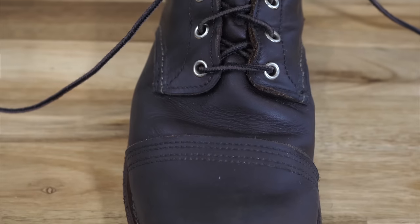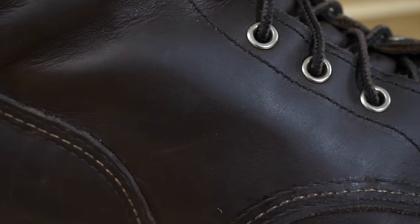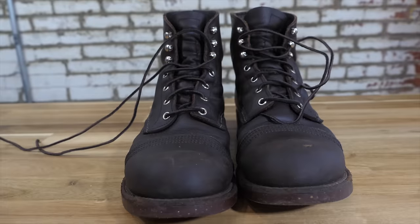Hey, what's up guys, this is Nick at stridewise.com. Today I'm going to be taking a close look at the Red Wing Iron Ranger. Red Wing is indisputably one of the most popular names in American boots and the Iron Ranger may just be their best known model. It's often seen worn by celebrities like Dave Franco and Bradley Cooper, although it's actually deeply tied to the company's origins in Minnesota. Back in the 1920s, Red Wing used to make footwear for the miners toiling inside the Mesabi Iron Range. Today it's less often seen in mines and more often seen in their fashion-focused Red Wing Heritage line.